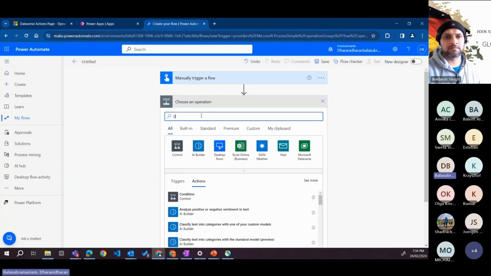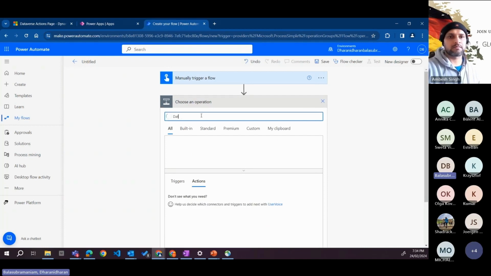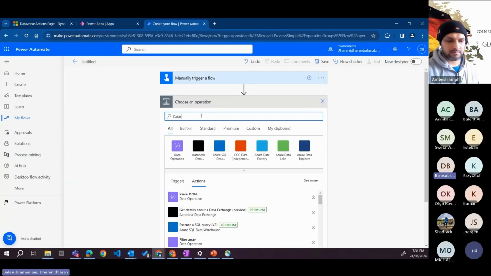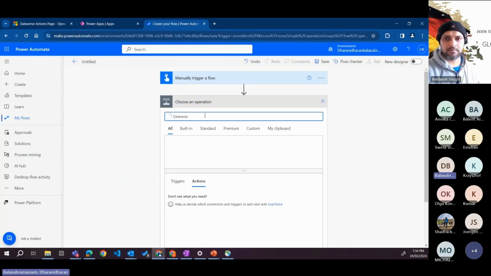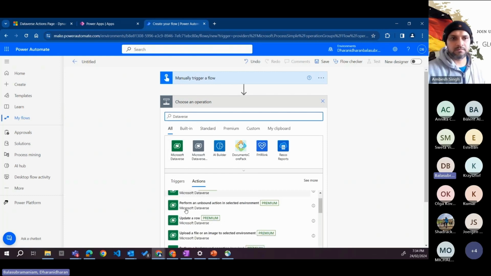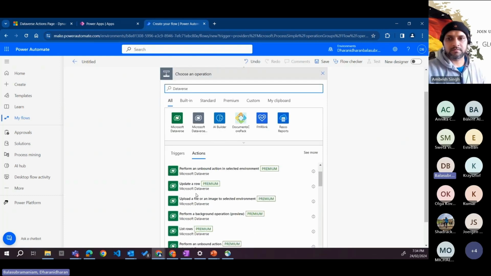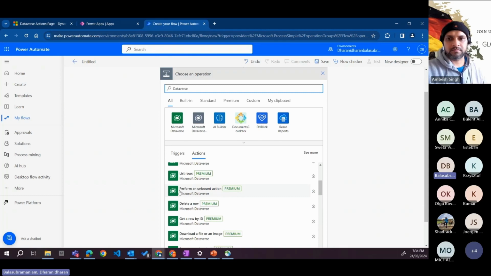Now next I will add the Dataverse step. As I mentioned, in the Dataverse, this low code plugin will get listed under the perform an unbound action. So if you click on this Dataverse and come down, you'll be able to see an action called perform an unbound action.